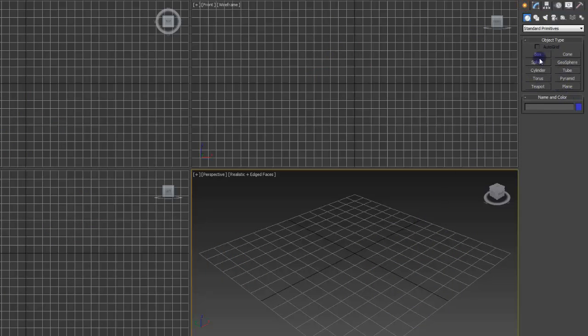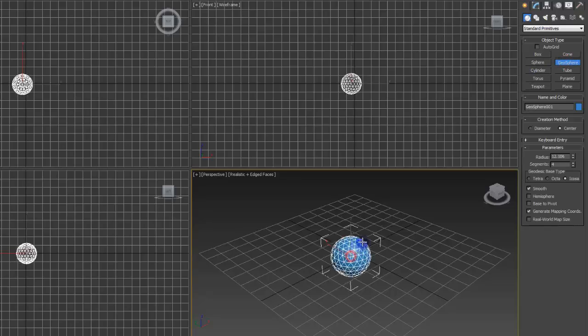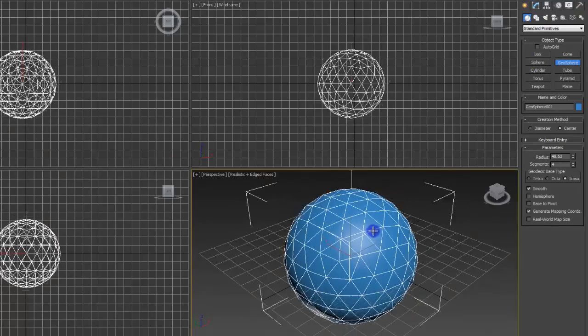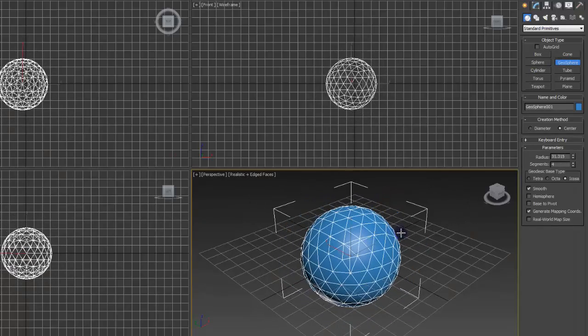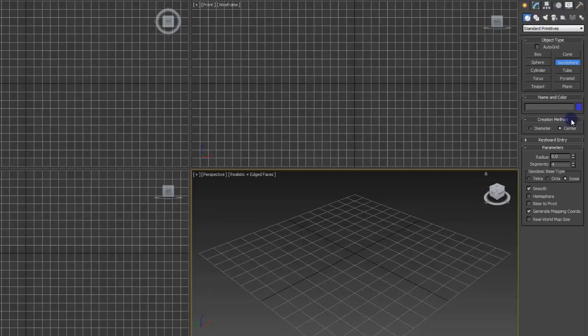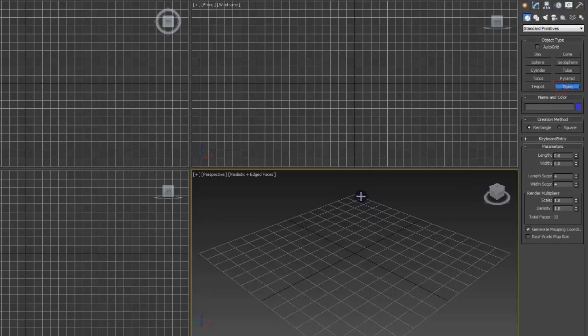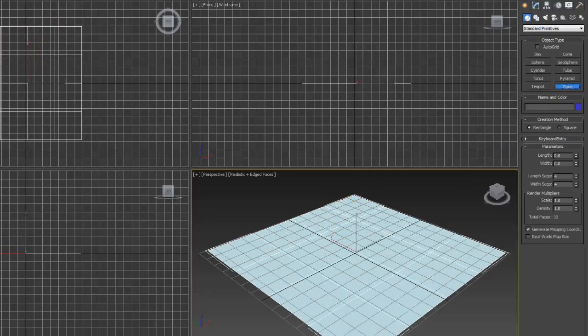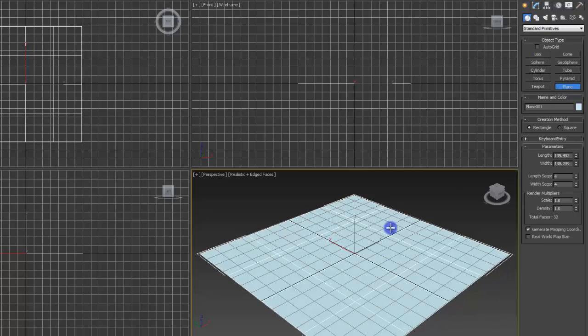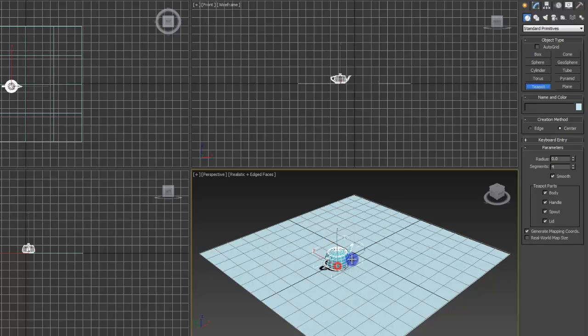There's tons of other types here too. Standard cylinders, geosphere, which is kind of like a sphere, except it's more cubey, uses triangles. I gotta say cubey and then it says triangles, but you know what I mean. Plane, it's just a simple 2D plane. That's it for creating like a ground. Then you have a teapot, which is just sort of like the standard thing for 3ds Max, sort of like the monkey head if any of you use Blender.